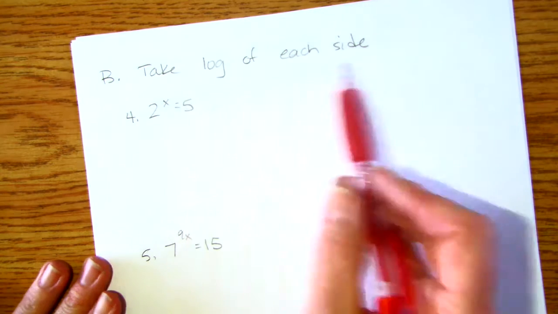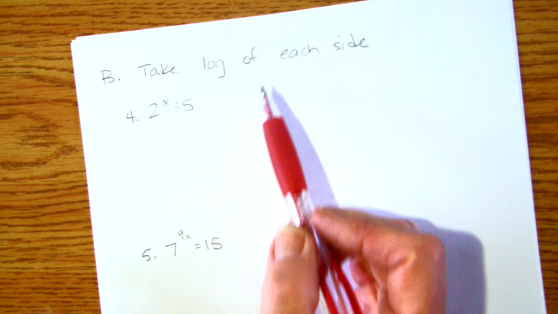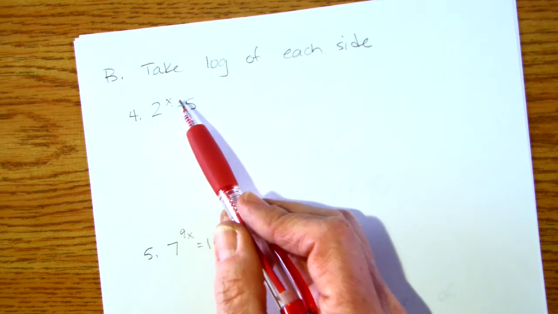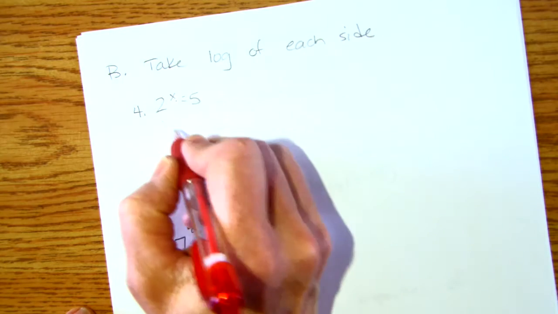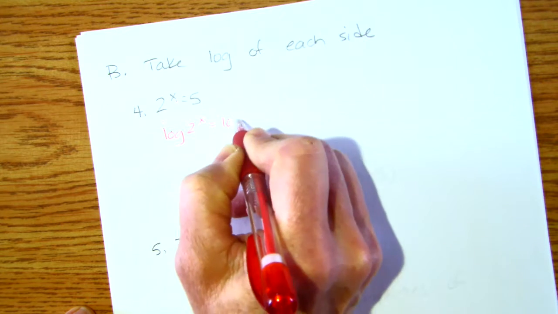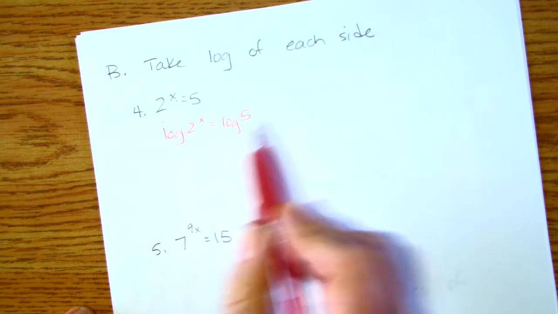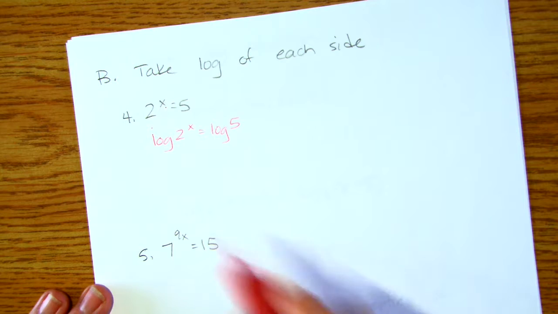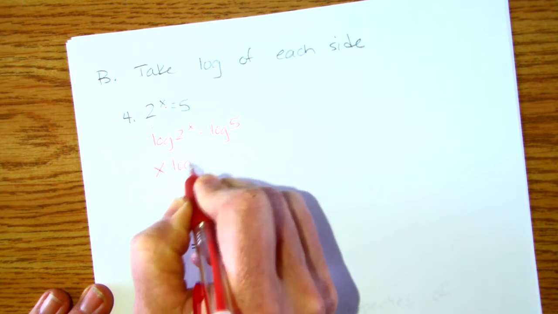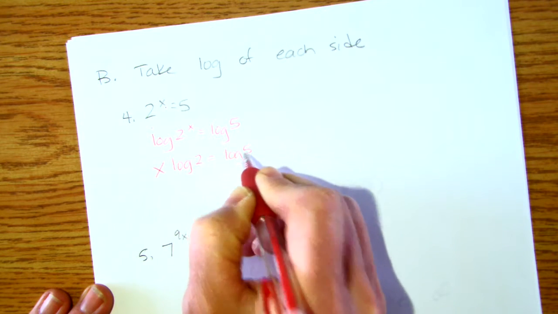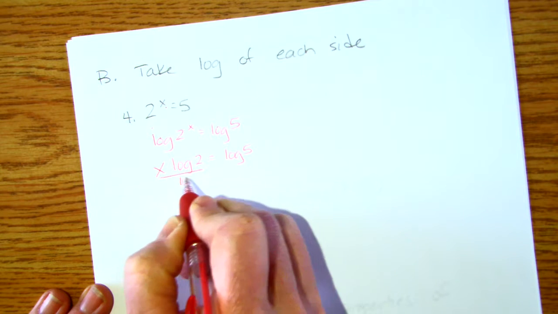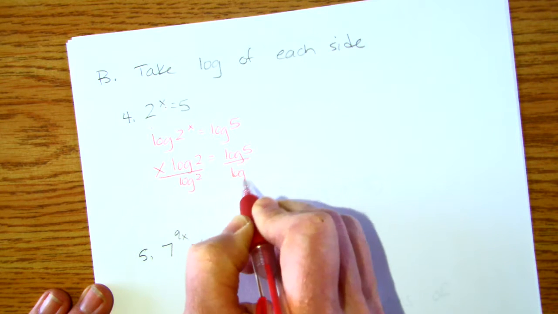Here's where I think logs really come in handy. I want to undo an exponent. 2 to the what is 5? Well, in your brain, you know it's a little more than 2, but what is it? So if I log both sides, sort of like taking the square root of both sides. Remember now, the property of log says this x can come down front. This is the magic. And how do I get x by itself? Well, it's just being multiplied by log 2. So I'm going to divide by log 2.